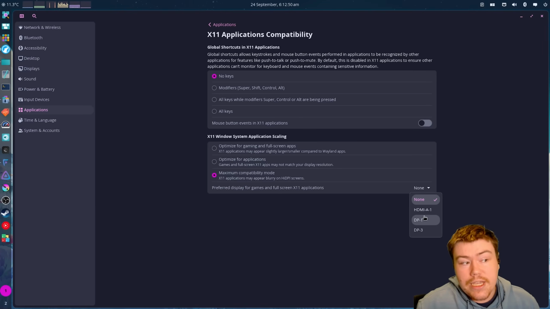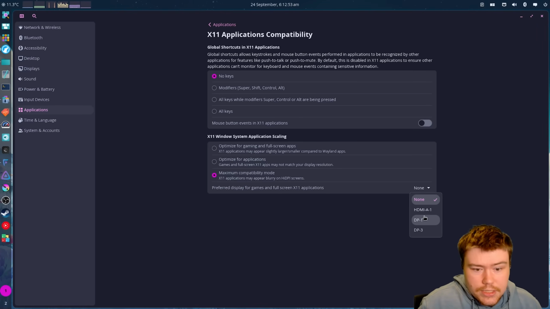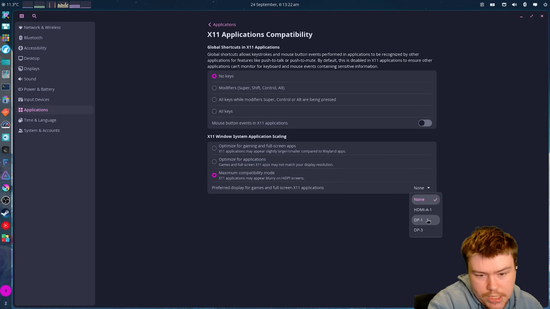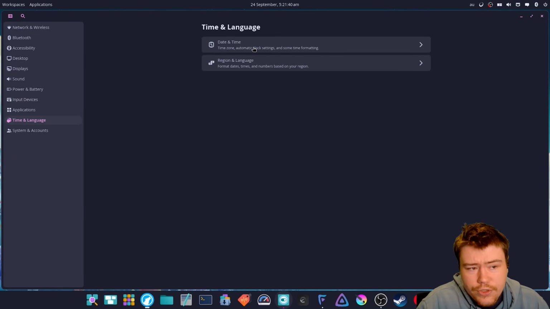So for games, for example, this doesn't really work properly because Wine in X11 doesn't tell the compositor where it should spawn, which should be the main monitor that you want it to spawn on. But if the X11 application asks, hey, where should I spawn? Then the Wayland compositor on Cosmic can say, hey, spawn on this monitor, which will be selected via this list here.